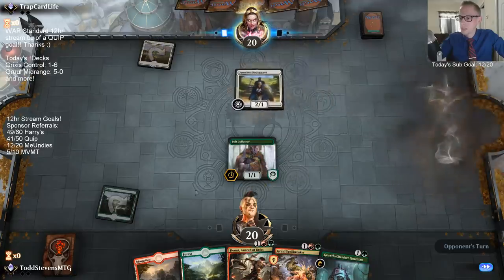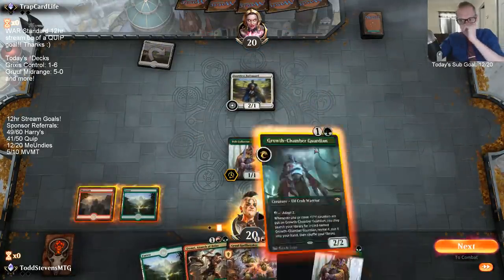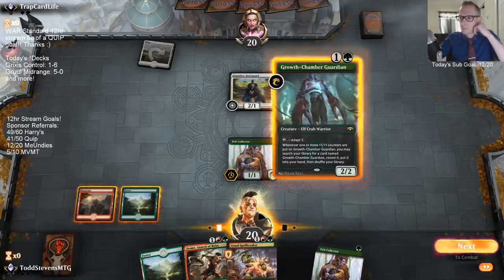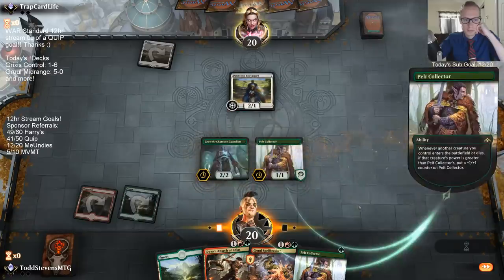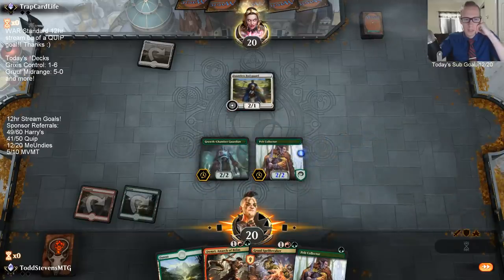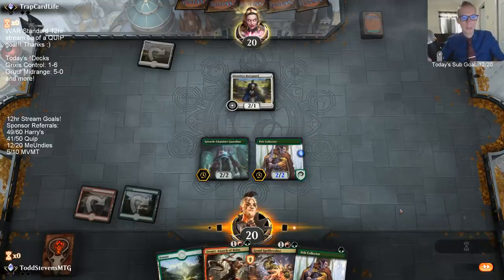Mono white aggro. Okay, this one's different for us. Yes, there's a redeem code. There it is. That first one there, play War Spark.